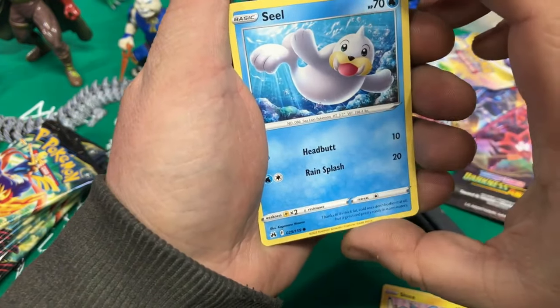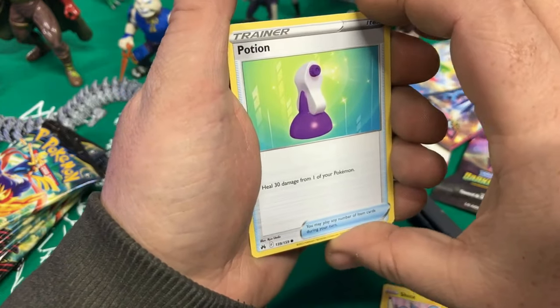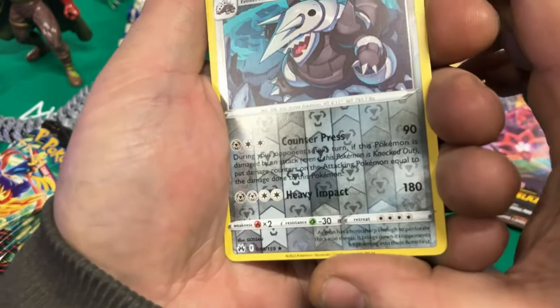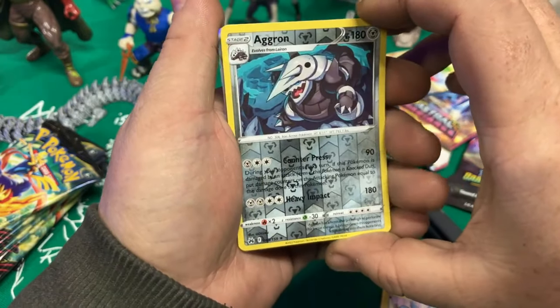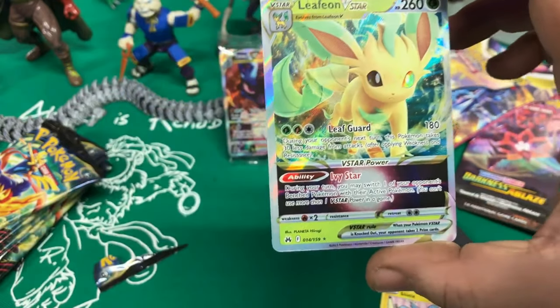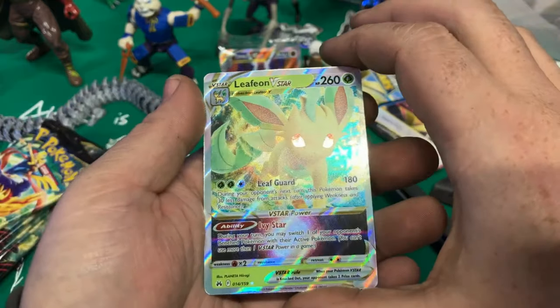All right, we got a seal. Yeah, they were really stretching on that one. Yeah, it's a seal. All right, an Aggron, okay. So metal type, all right, I've been corrected. That's a metal type. Reverse, very nice. And, ooh, look at this Leafeon V-Star. That's neat. Oh, that is nice. Leafeon V-Star.